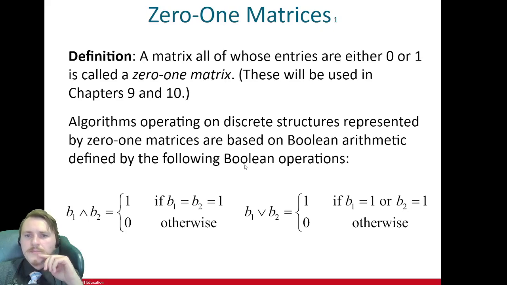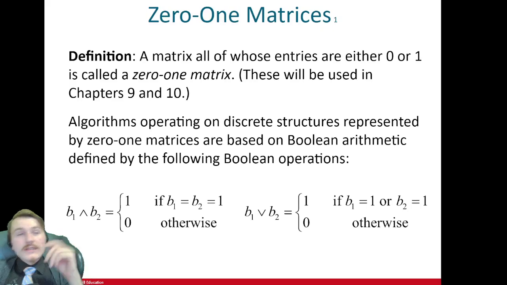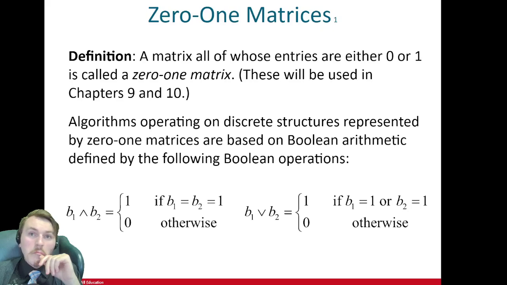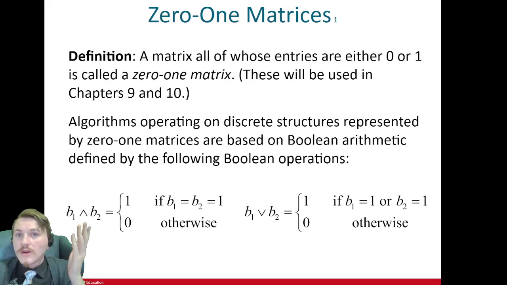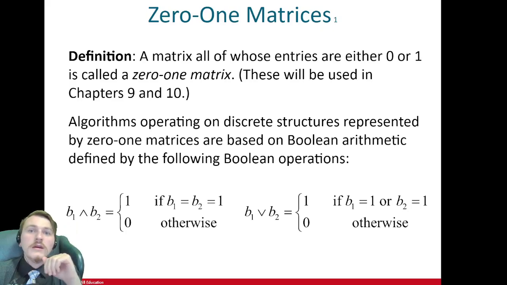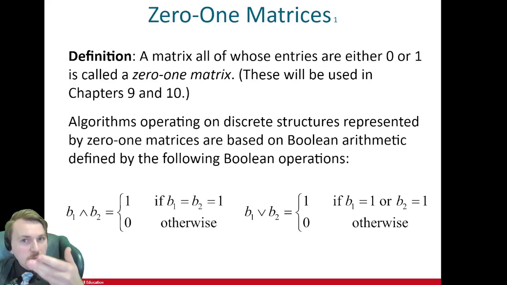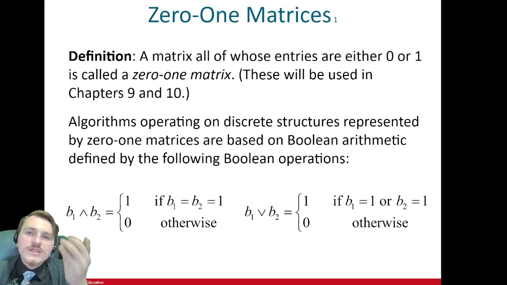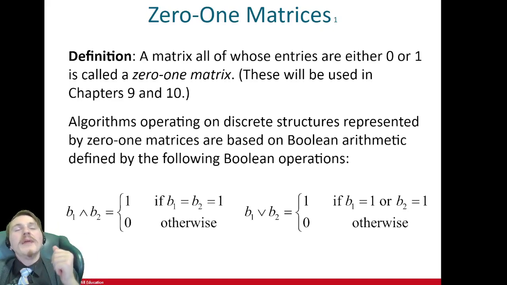0, 1 matrices. A 0, 1 matrix is a matrix that has only zeros and ones in it. Why might that be useful? Well, think about truth tables or anything computer science. What are the numbers that computers know? Only two things, zeros and ones. This is how a lot of computer algorithms work, using 0-1 matrices. Makes things way faster and way more efficient than if we were just using normal math, right?